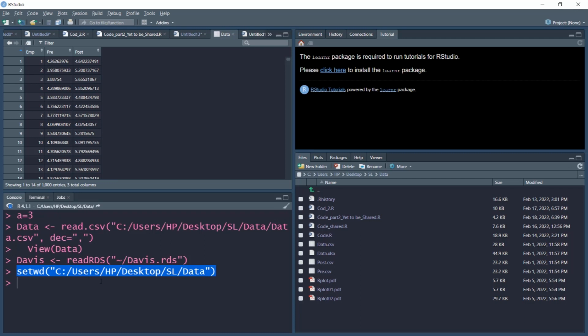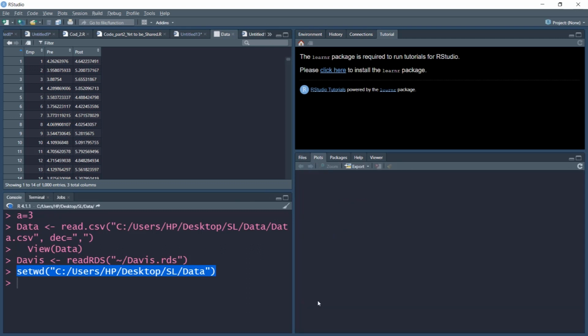It indicates where the current working directory has been set, and in that particular directory, what are the data, objects and other things that are appearing here on my file tab. Then look at the plot window. All the plots that you have currently plotted will appear, including some history of plots as well.